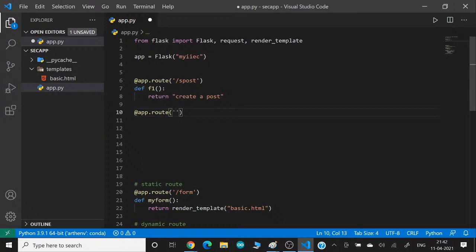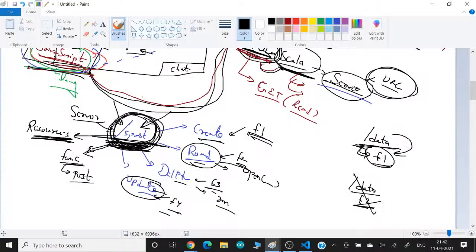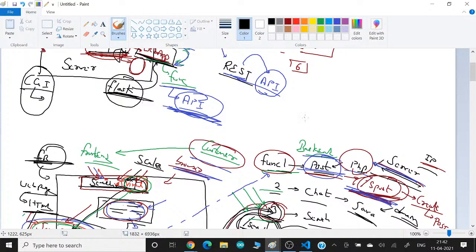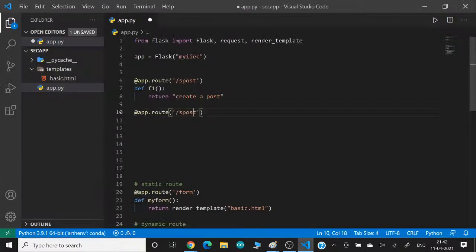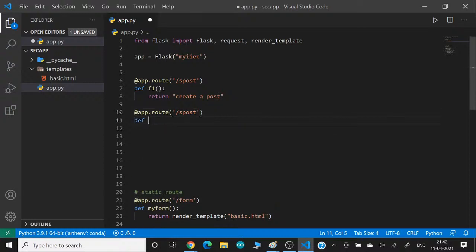And I want everybody to go to the same server, because it's the same team managing the entire post part in one server at one particular URL. So I want them to also go to the same URL, but here the functionality will be different.